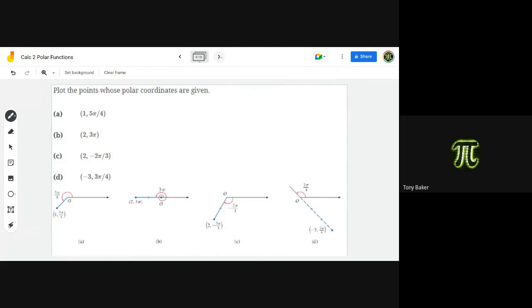All right, so let's look at a couple examples of this. The first one is 1 comma 5 pi over 4. You can start to see how my angle is going to go around 5 pi over 4. So we're past the horizontal line. We're going down to the third quadrant, basically. And I'm going out 1. So my point is right there. That's the only thing I would actually graph. I wouldn't graph the line. The line's just there to show you where it's going. The point is all you would actually graph in that situation.